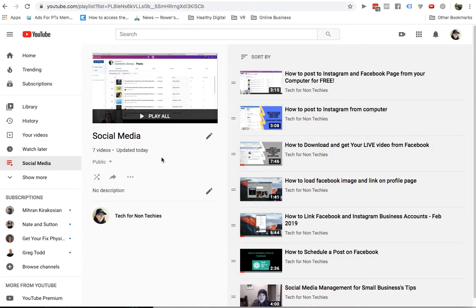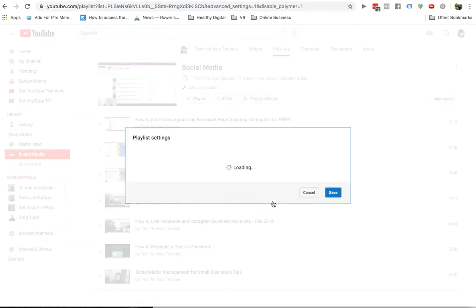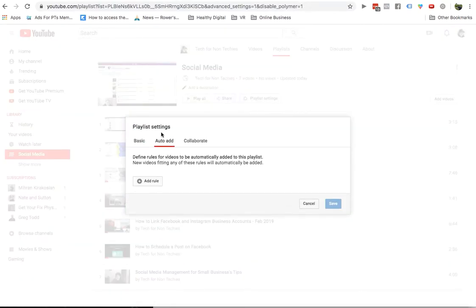So the other cool thing you can do is click this little guy and go to playlist settings. Add videos, so you can make the add videos here if you want. I'm going to go to advanced settings. And then I'm going to come over here to auto add.